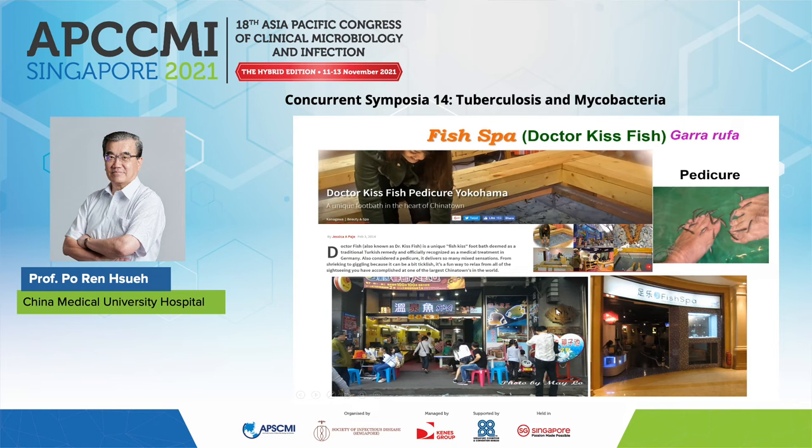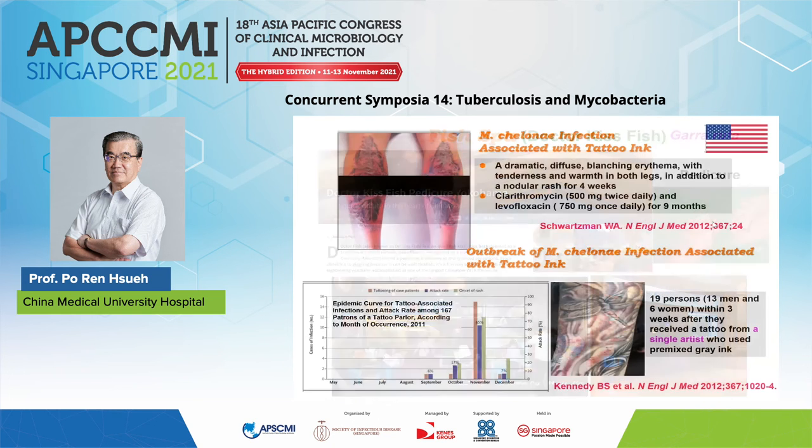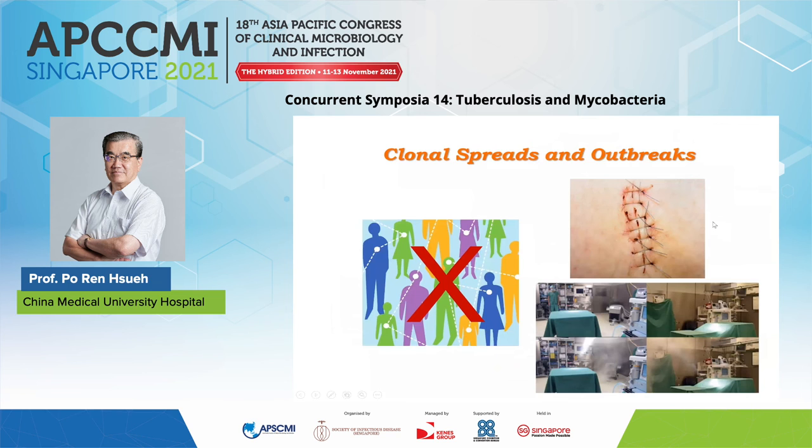And the fish spine, and also fish could be a major source for the tentacle. The fish can cause a small wound and then a bacterial infection. So in the past, we can identify some cases of bacterial infection related to the fish spine, and also related to tattoo ink, which has been reported in the United States and also in some countries in the Asian Pacific region.